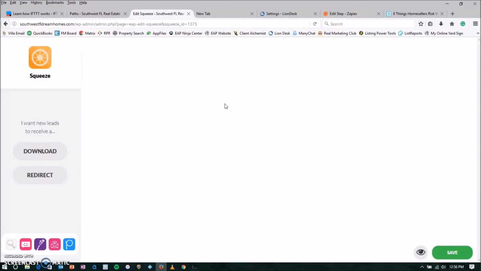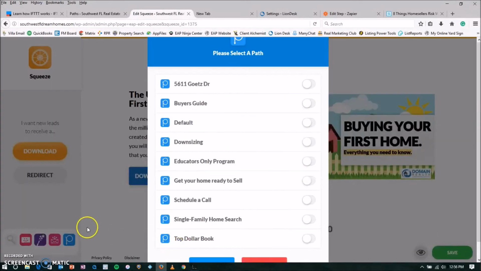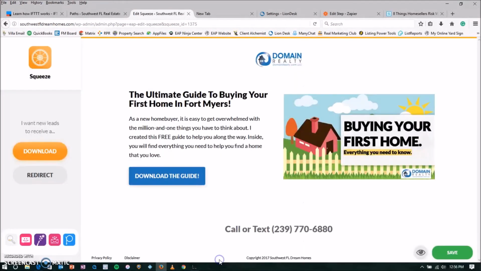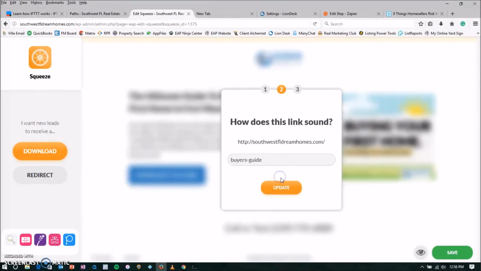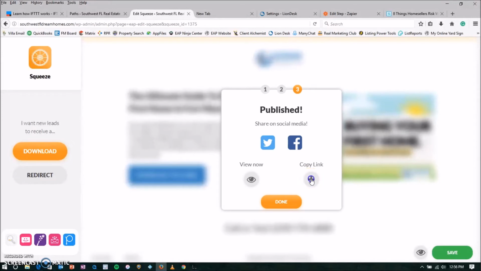But since I just created it, I got to refresh that squeeze page. Go ahead and let that refresh quickly. And then I'm going to click back on paths, and buyer's guide is there. So I want those leads going to that. And then of course you want to go through and re-save that whole page.